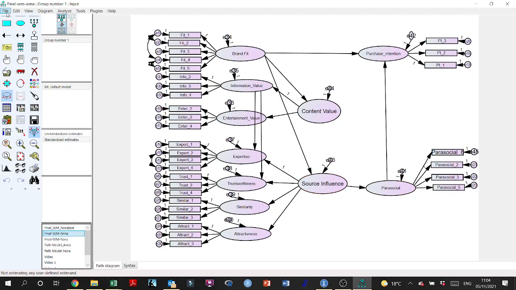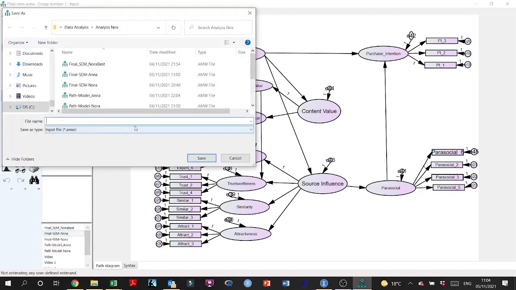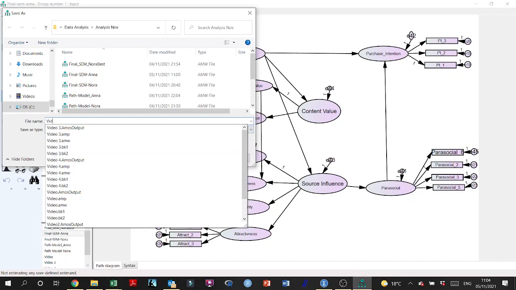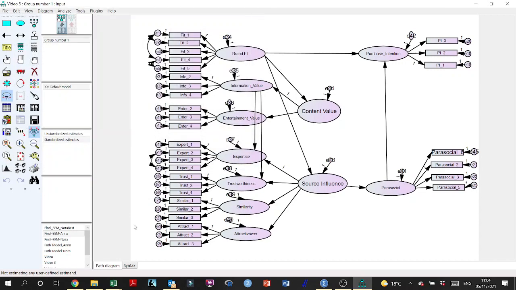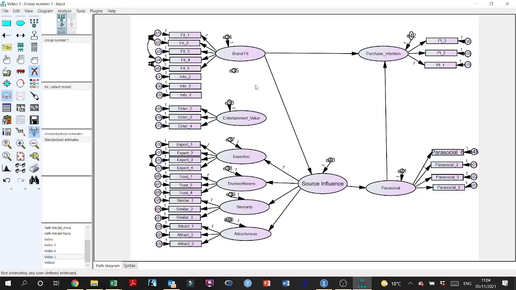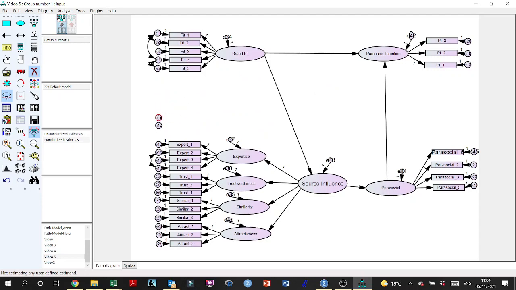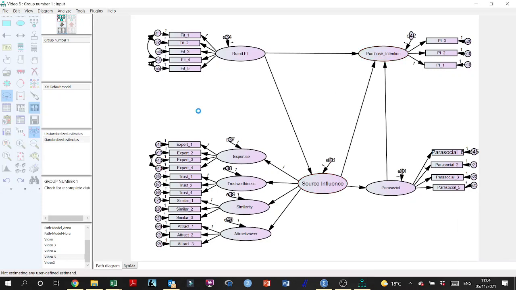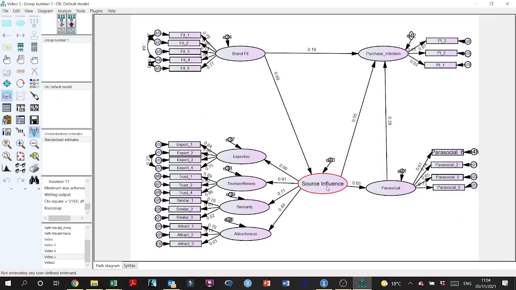If you are crazy enough to have enough time, it also would be nice to do the following. Since we are just looking into these two, we're just curious. Source influence, brand fit, this and this, and let's see if we can get this. As if the research is only about this source influence. Unfortunately, this is no good. Maybe this also will be rendered insignificant.